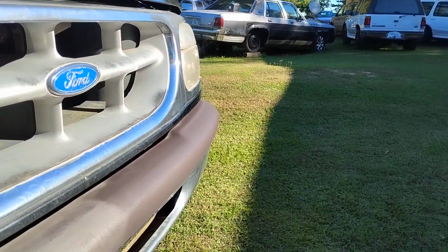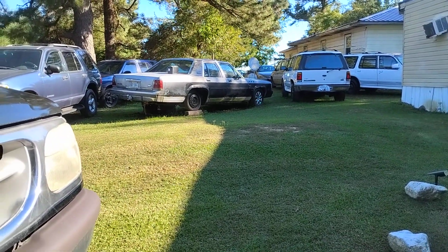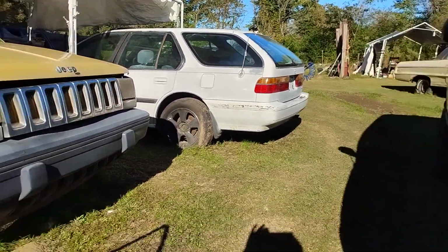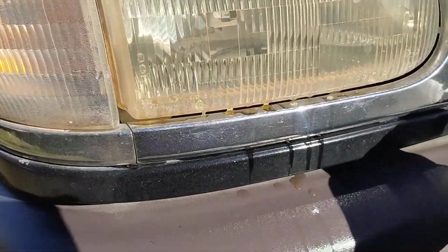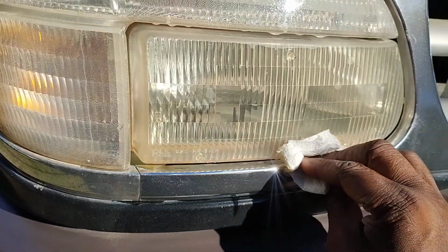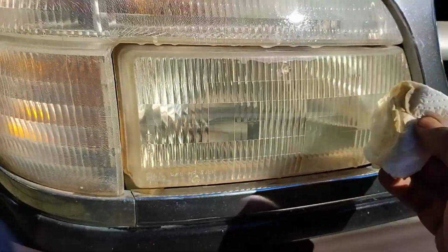On the rest of my cars, I can hit them and eat the yellowing off the headlights too. I need to get on these over here, and probably my other Explorers. Anyway, let's go ahead and wipe it so I can show you guys that you can see it on a paper towel real good when you wipe it. See that? That's yellowing.